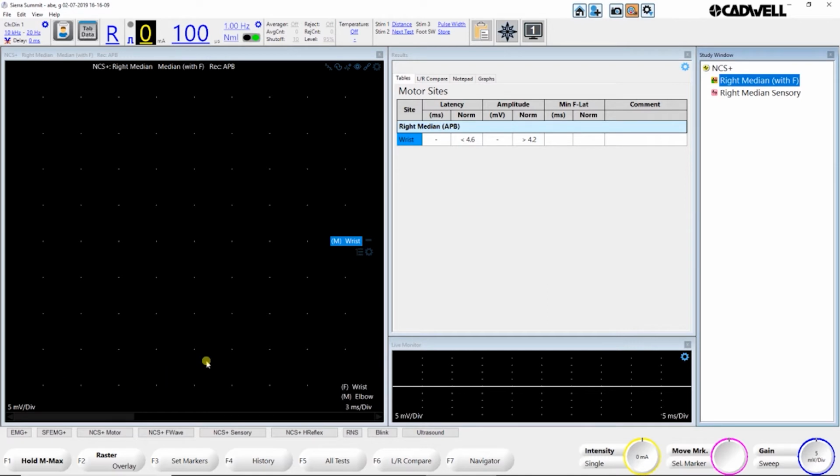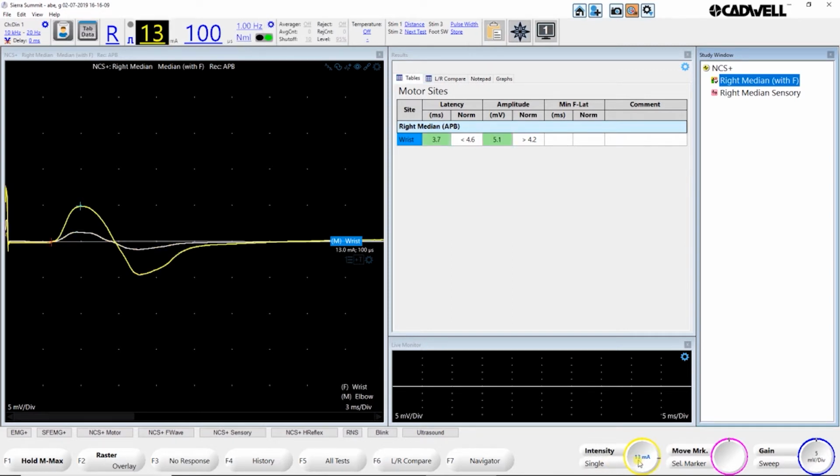So with the motor test, I'm all set to go. I can just start stimulating either with the stim troller, pushing the stim button in the stim troller, or the yellow knob in the base unit to stim. And as I increase intensity, you'll see it's showing me a trace history as I acquire data, so I can easily see if I'm getting a supramaximal response. Previous traces disappear into the background.